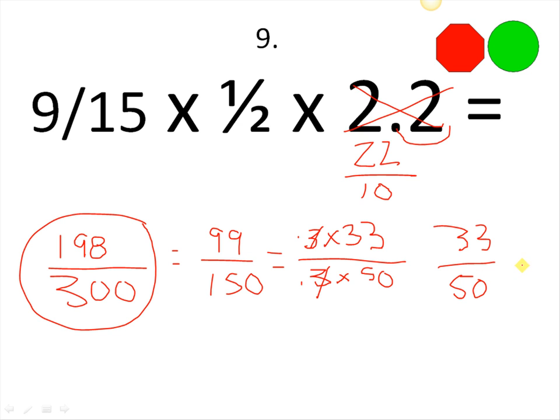And I look for common multiples in 33 over 50. I know that 3 will go into 33, but 3 won't go into 50 so well. I know that 5 will go into 50, and so will 10. But I don't see that a 5 will fit in 33, and I don't see that a 50 will fit in 33. And I can divide this one in half, but I can't divide this in half and get whole numbers. Oh, I think I'm finished. So, the answer that I get is 33 over 50.